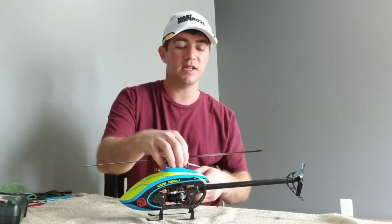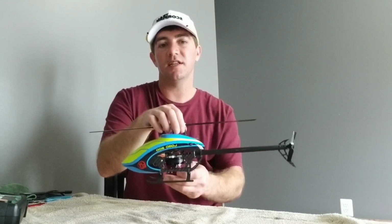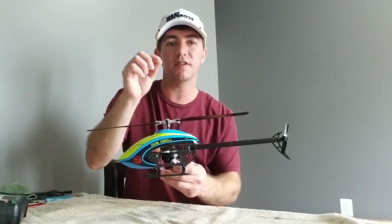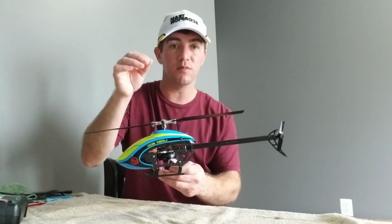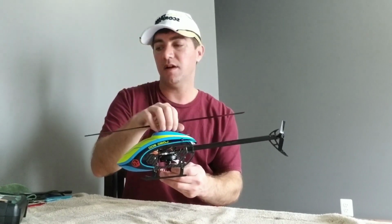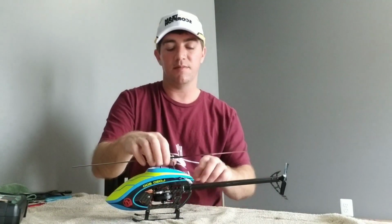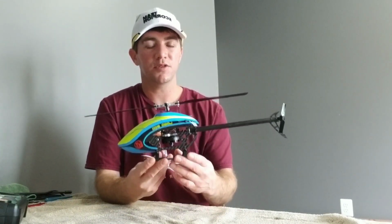And basically what that does is it helps feed pitch in. It can feel the heli kind of falling, I assume. So when the heli's falling, instead of having to move your stick really fast and give it a whole bunch of pitch really quickly, it feeds it in faster than you would with your fingers. So it's kind of like pitch pump, I would say. But it makes the heli feel not so small.